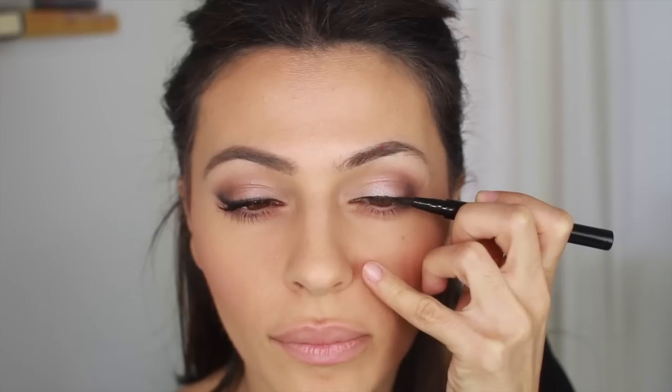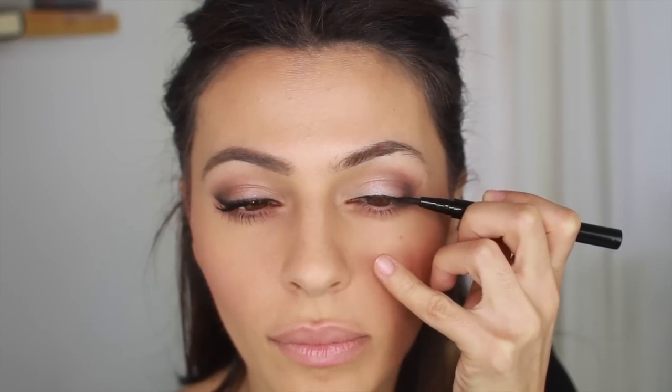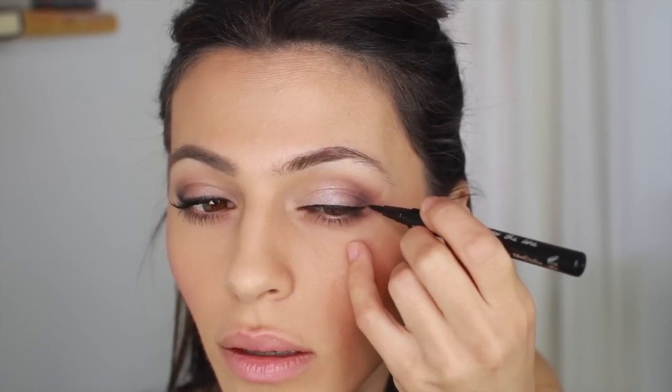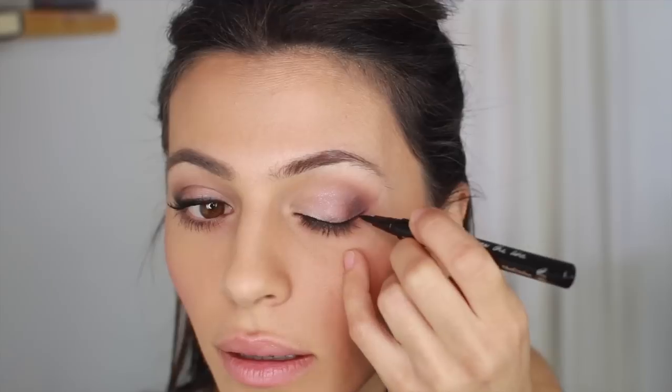Now I'm going to move on to the liner. So I'm taking my Eyeko I Do liquid liner pen, and I like to put on liquid liner with my eyes open. I don't know if that's weird, but I just kind of tilt my head back a little bit. Start at the inner corner. And then once you get to the outer corner, you're just going to map out the winged flick here.